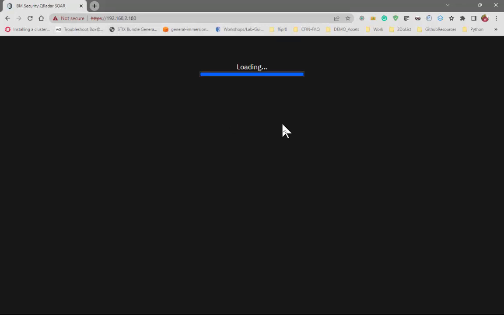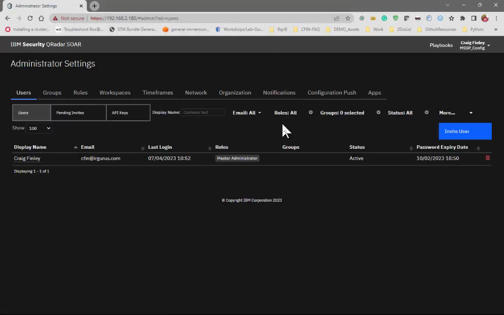And there it is. Oh, that was a quick flip-flop there. I had already pre-populated my password manager, so it's a wonderful thing. I'm already connected. I'm already in the system here. So you see that I'm here. I am a master administrator and just logged in.